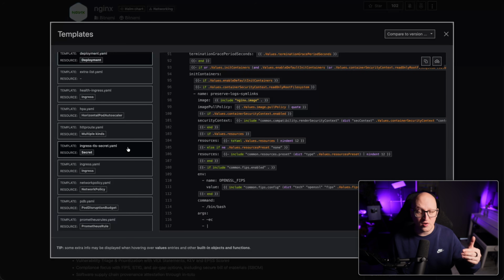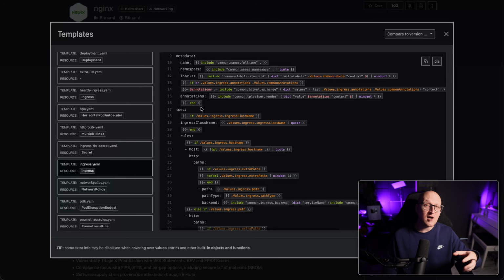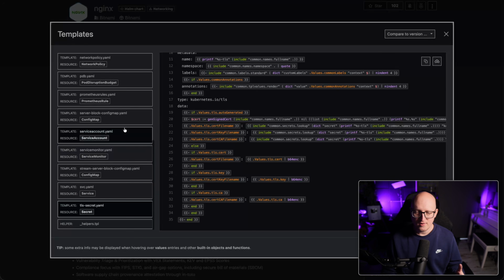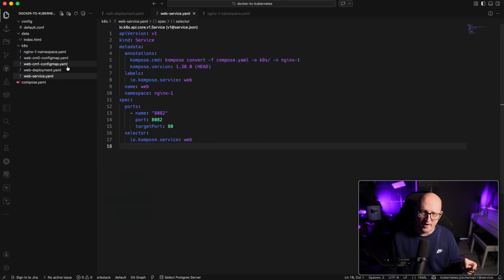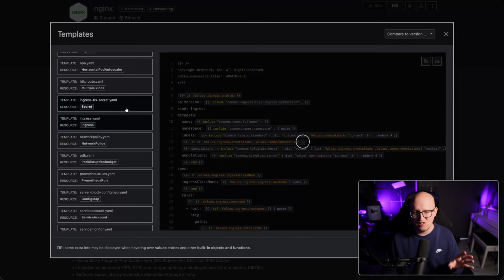So that might also include specific objects for reverse proxies, like here, for example, is an ingress object that could be picked up by the Nginx or Traefik reverse proxy. Here is a TLS secret for the certificates. So there is a lot of this stuff that you would have to customize otherwise when you're converting with a Kompose tool that is automatically handled here already.